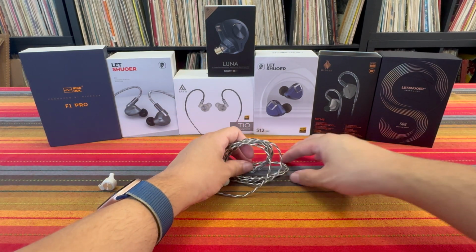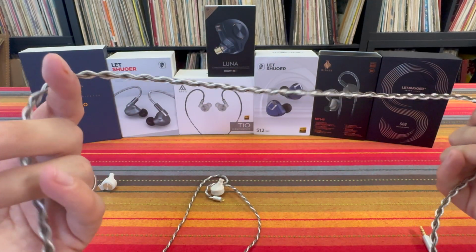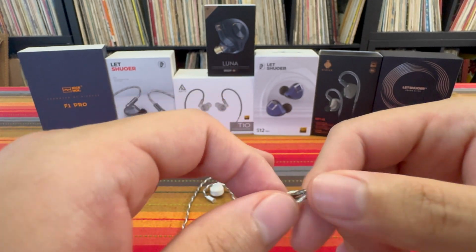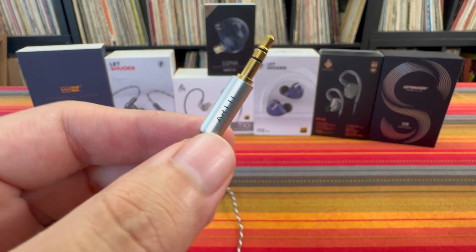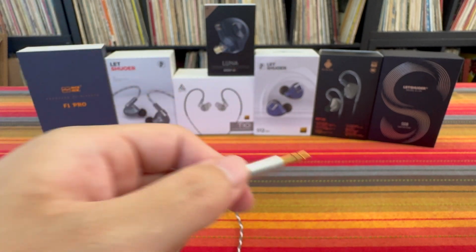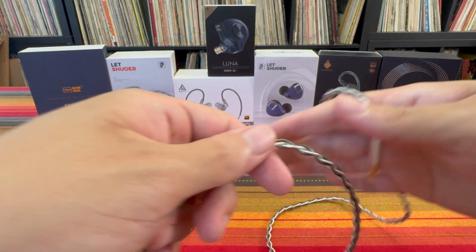This to me feels like a slightly cost-reduced version of the cable that you get on something like the Letshuoer S12. It's a 2-color 4-wire twist with a nice rubber coating that isn't sticky, it doesn't snag on things, feels nice in the hands. It isn't modular, but when you order you get to pick between the 3.5 and 4.4 millimeter flavors. The cable does behave fairly well. It doesn't have a ton of memory to it.